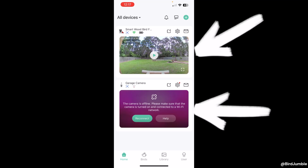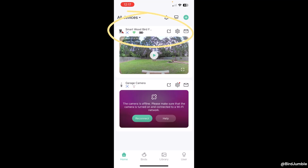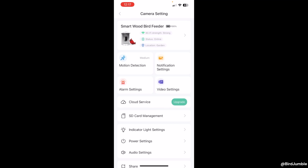I've got my garage camera, which is an old security camera, and then I've got this smart wooden birdhouse that we've been looking at. Up top, you can see your Wi-Fi signal strength, you can see your battery level, and then you can get to things like your alert settings. I can click on this gear icon and go to my settings for my camera.